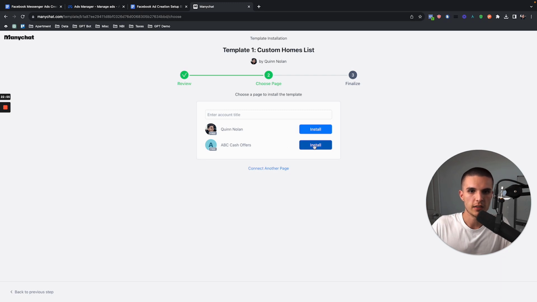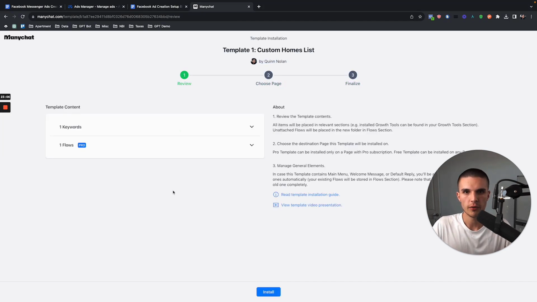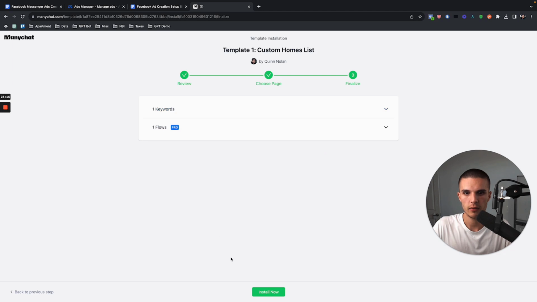So this is basically just a blank ManyChat account. So we're going to click on install here, and then I'm going to install this now. So I'm going to have to upgrade this ManyChat account to Pro, so I'll do that. Okay, so I upgraded, so I'm going to click install, and it actually gives you a trial. So I'm going to click install, and then now I'll walk you through this template. So if you're like, wait, where do you get the template or how do you do it? I'm going to still show you how you can basically do this from scratch. That way you have an understanding of how it works. But I have this template, that way I don't have to rebuild the whole thing. So I'm going to click install now.